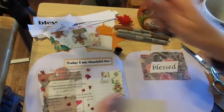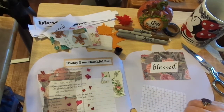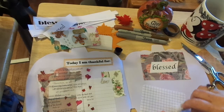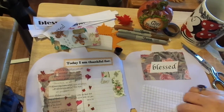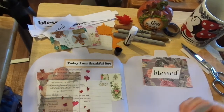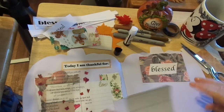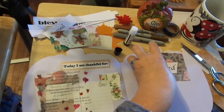I'm going to stick this down. You can use a tape runner. You can use Elmer's glue. I even have an Elmer's glue stick. I should pull that out. You can use double-sided tape. You can use whatever works for you. So do not feel like you have to do exactly what I'm doing. Please, never, never, never. Whoops.